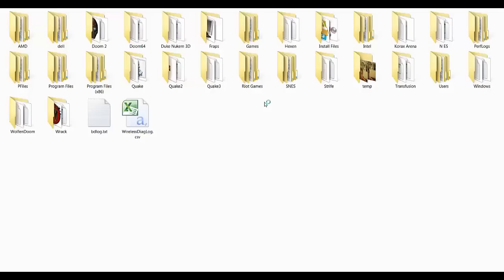You should also see in the description links to various websites that you need to go to in order to download the mod, or the source port/engine required to run the mod. Basically, everything you need to know, all the materials you need, should be in the description. The only thing you won't see down there is the games themselves, basically.